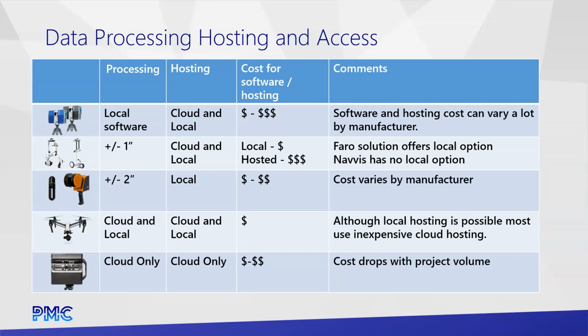Apologies, there's a typo here. On the mobile units, particularly from NavVis, okay, processing at this point is 100% cloud-based. You do not have a local option. Same with hosting. They've removed the local option. I believe with NavVis, if you are an extremely large client, this is negotiable. But for most of us, it's cloud only.